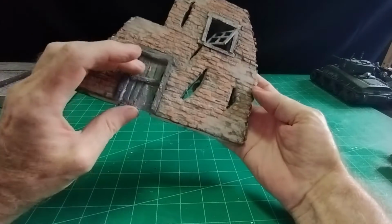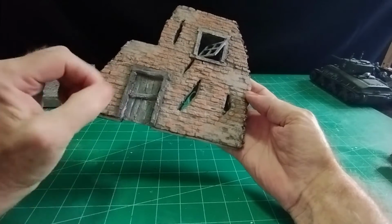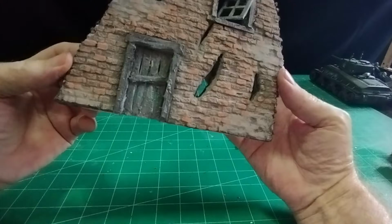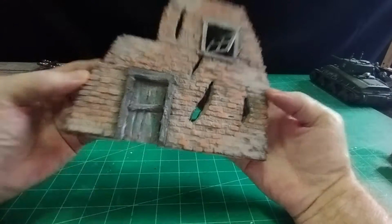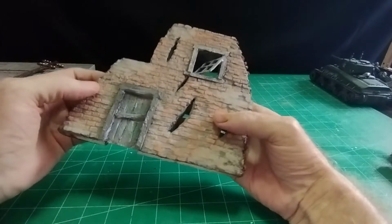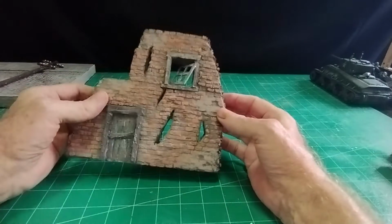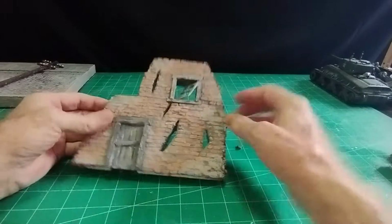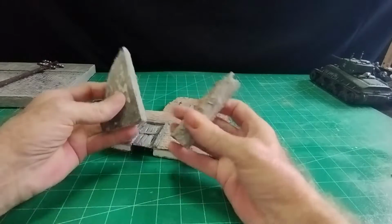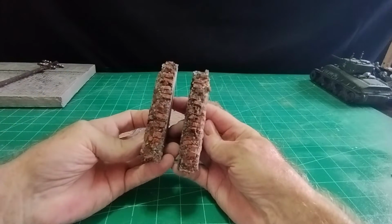The door, just 4 pieces of card, and cut on the sides a little bit, just to make the wood look weathered, and a window just stuck in there at a jaunty angle. So there's my brick wall, and the same kind of thing for the 2 end pieces as well, like so.